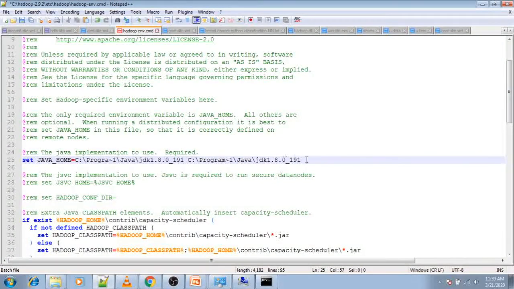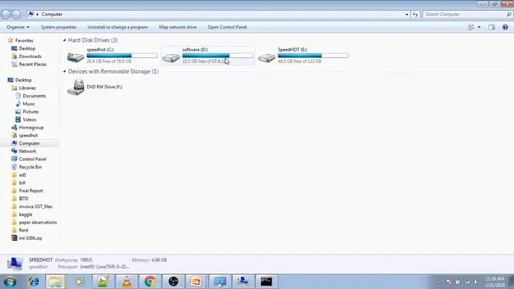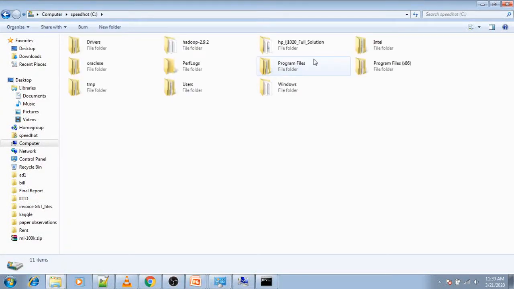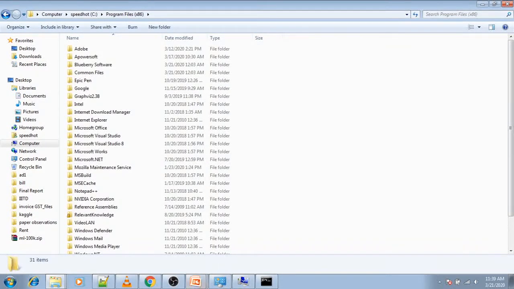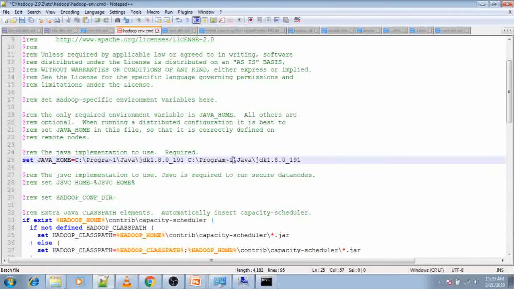So if you are using Java from your Program Files, you need to make changes to remove this. Use the tilde sign and 1 for the Program Files folder. If you are using Java from C Program Files x86, the 32-bit one, then you have to make changes like 2.